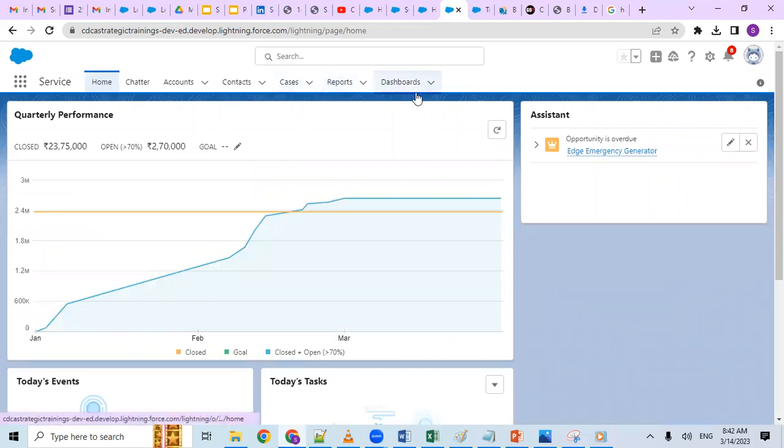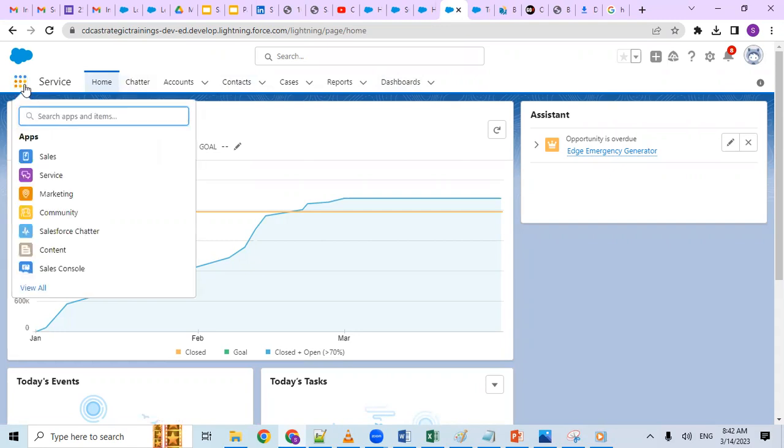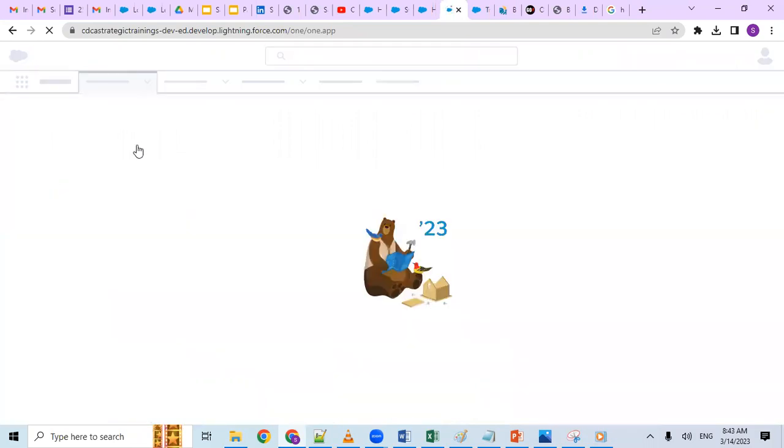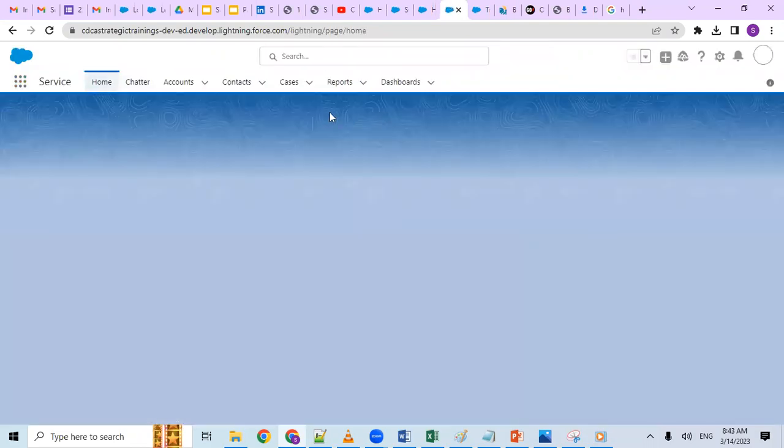Maybe because of functionality, by default Salesforce has given this. We can add Solution, right? We can customize it. Maybe it requires some additional customization or configuration.